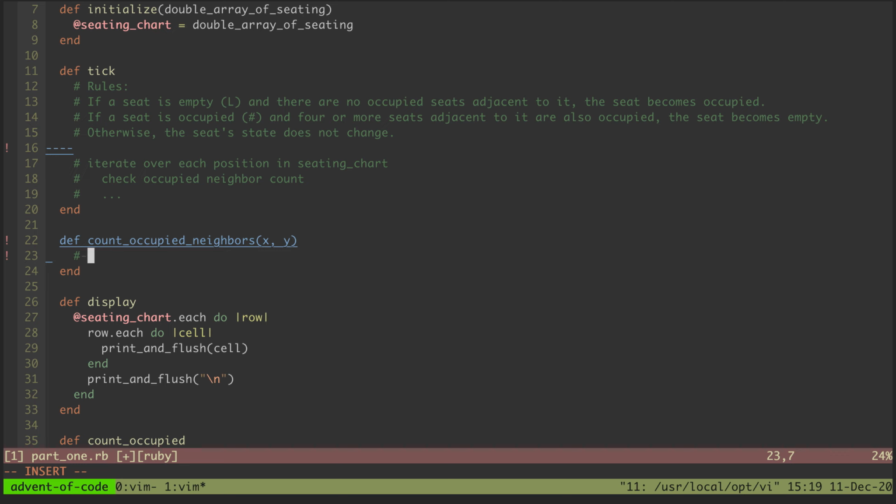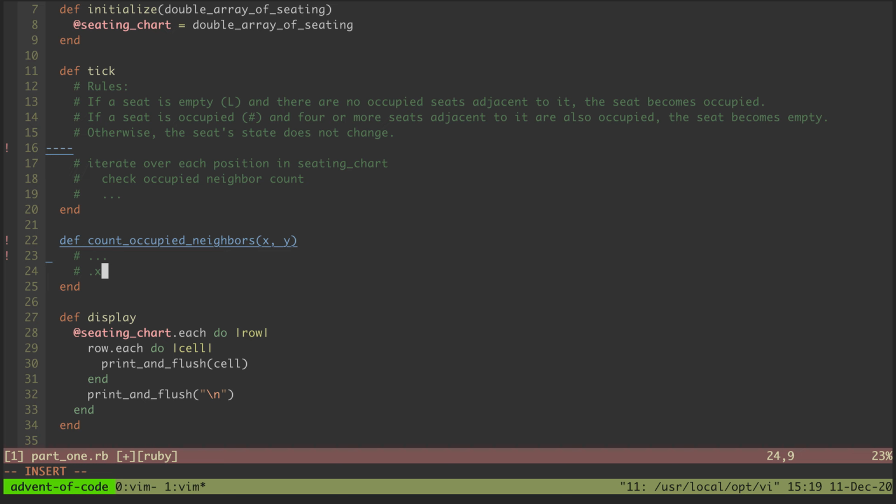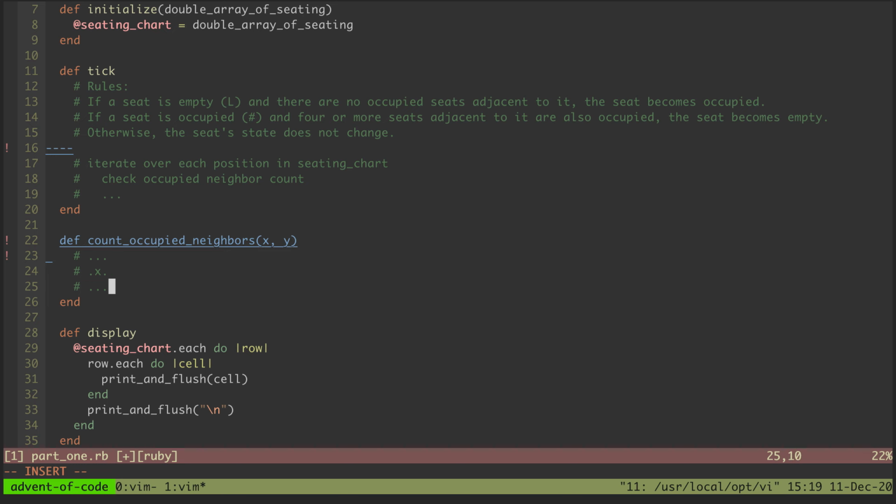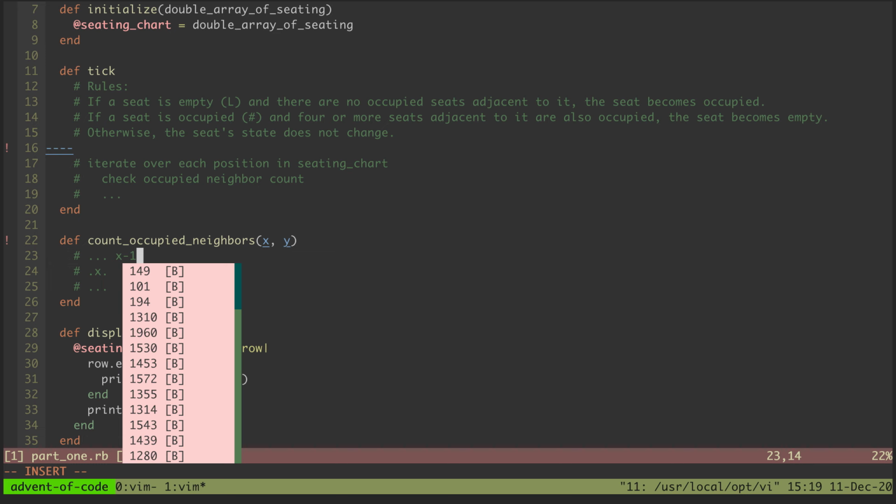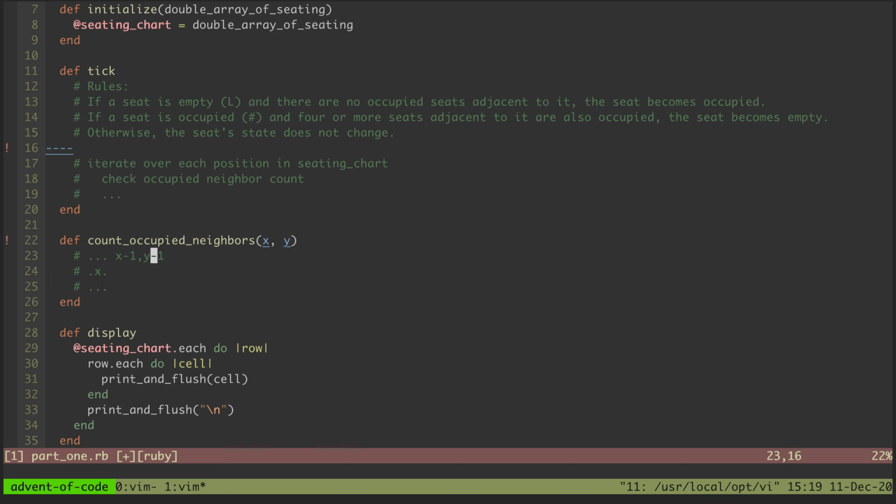So these dots represent the different positions. So we have x minus 1, y minus 1 for this first position here. Then, the x is going to represent the row.